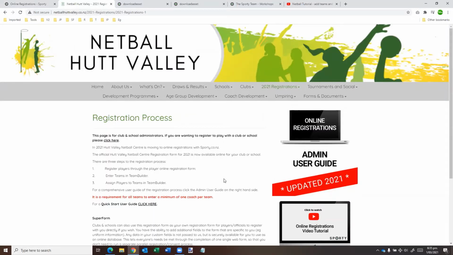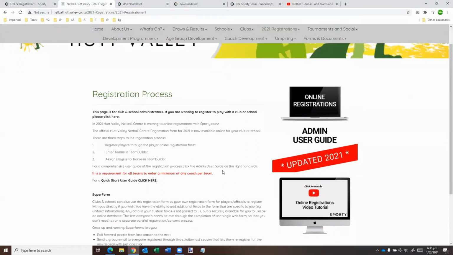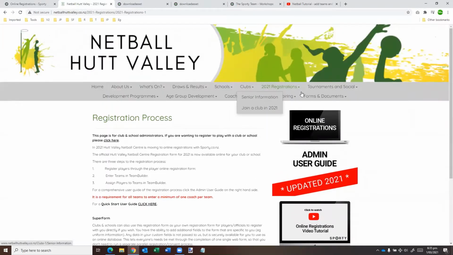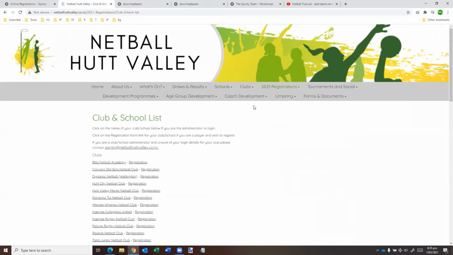Email our support team and say which centre your club or school is part of, and they will help you get to your area. There should also be a page on your centre's site which lists who you are and where to find your site.